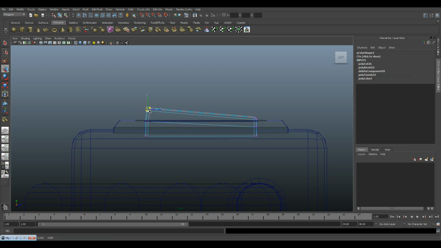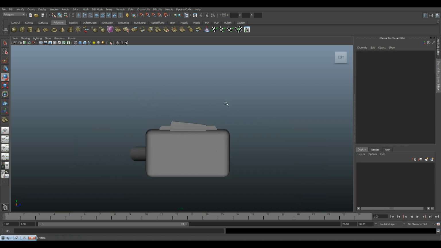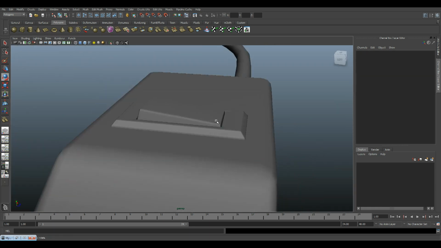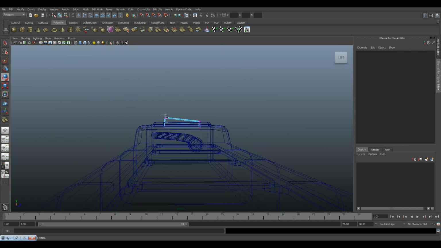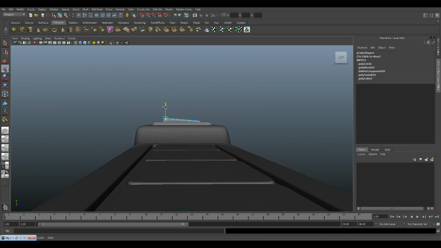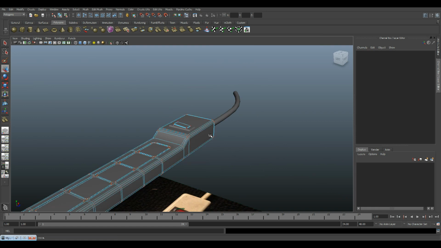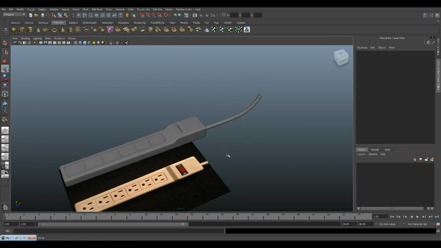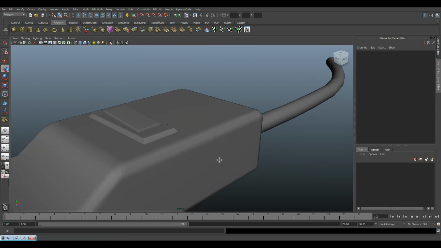I'm going to grab this, and I'm going to pull it in like that, I think. And that should be good for the button. We can also put some materials on that if we want.